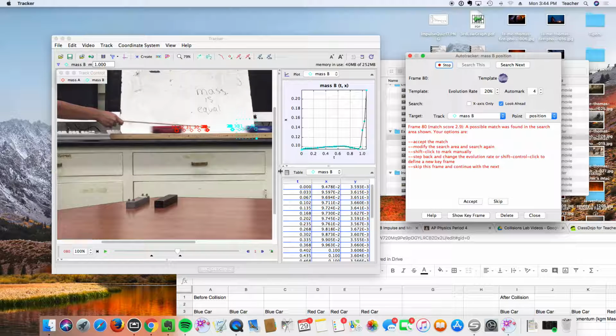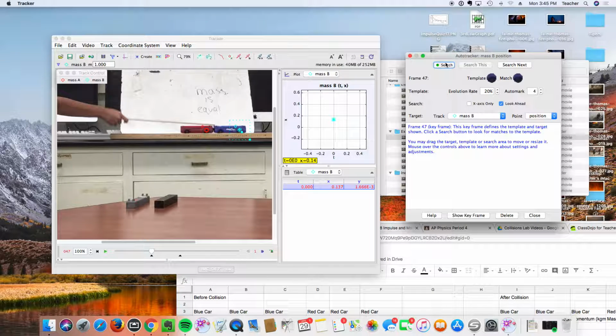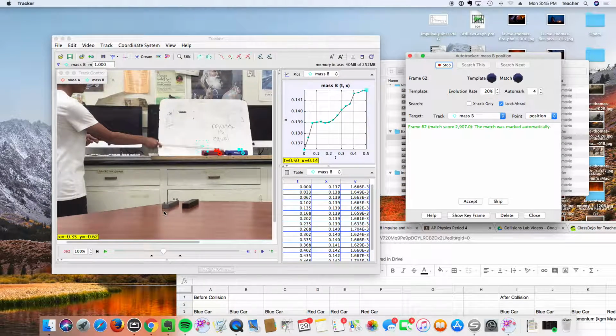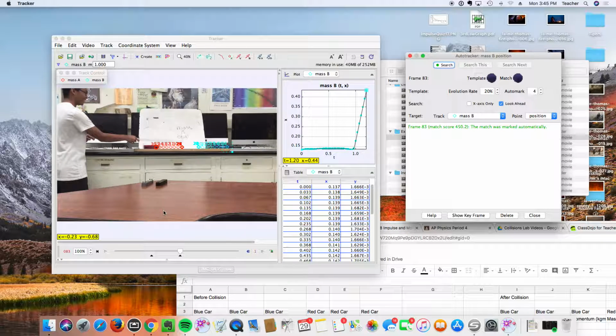Okay, so that car is going pretty fast. I'm having trouble with this one. This is the first one I've had trouble with all day. Shift, Control, click. Let's try that. I'm just gonna keep trying new things and see if that works. There we go. Hopefully that does it. That did it. It works better with the wheel than with the writing.